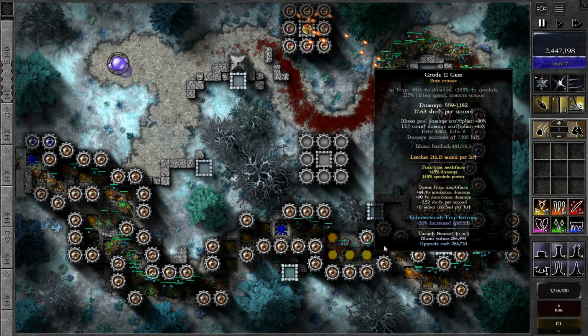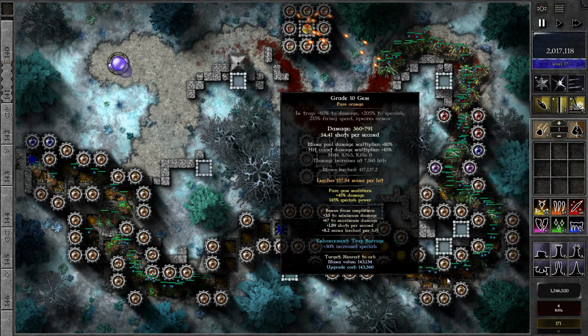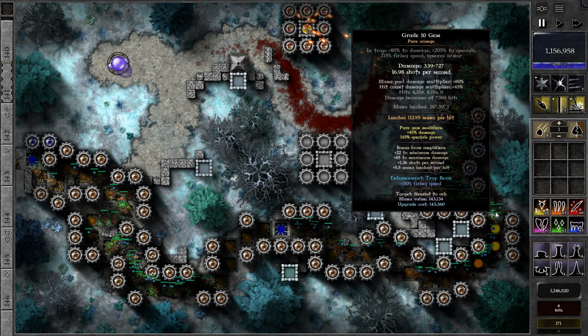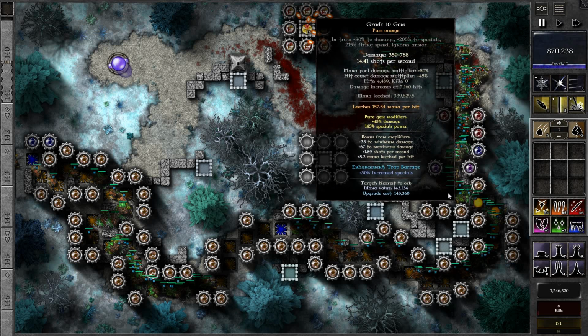I had to say it, didn't I? I had to say it, guys. Hey, do you know what would be the worst thing to happen? A spire comes out. God's sake.